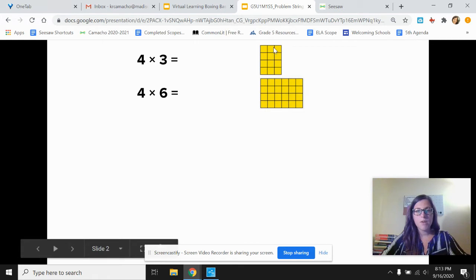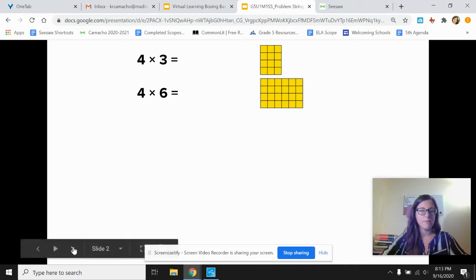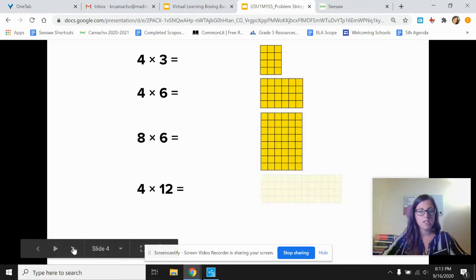And one of the things that I'm noticing is if you took this array and moved it down, it doubled. I'm wondering why it doubled. I'm noticing my 4 stayed the same. So this factor side is still 4 in both of these. I'm noticing that this factor doubled. So instead of just 3 across, it is now 6. So what did that end up doing to my area? Well, now it's 24.